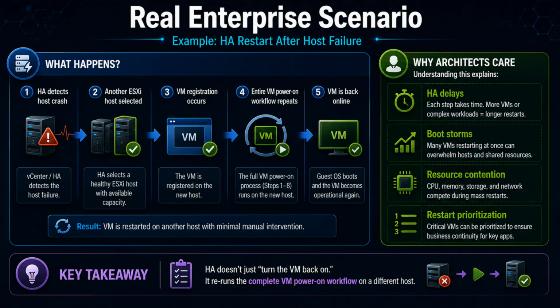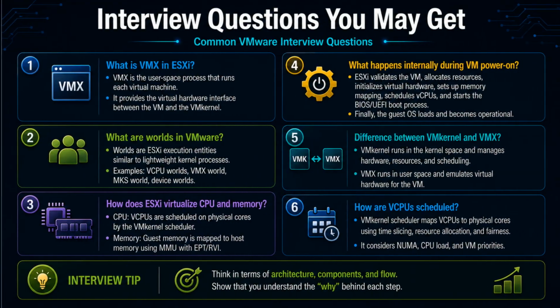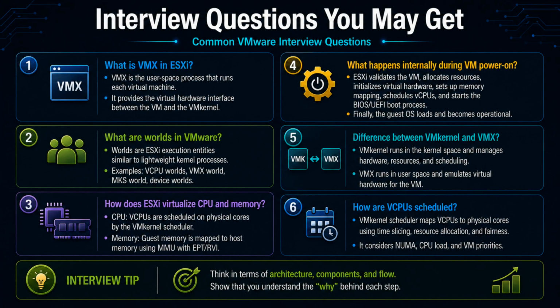And this is exactly why VMware interviewers love asking these questions. These are some of the most commonly misunderstood VMware interview questions. Interviewers often ask, what is VMX? What are worlds? How does ESXi virtualize CPU and memory? What happens internally during VM power-on? The goal is not memorization. They want to see if you understand the architecture, components, and workflow behind virtualization.